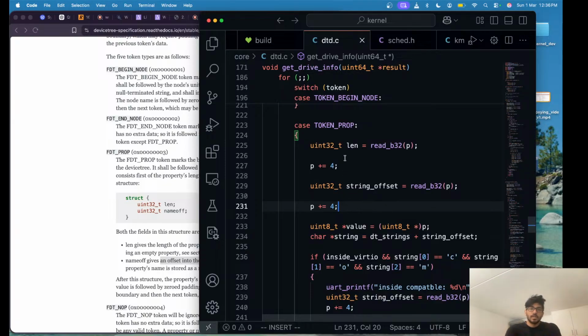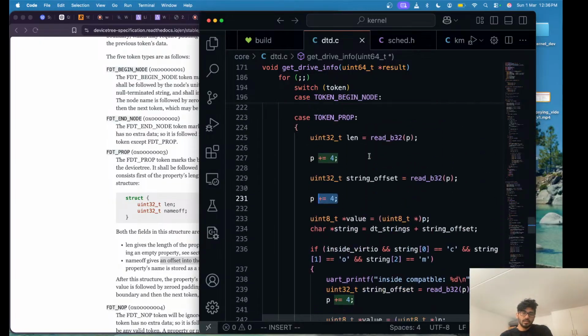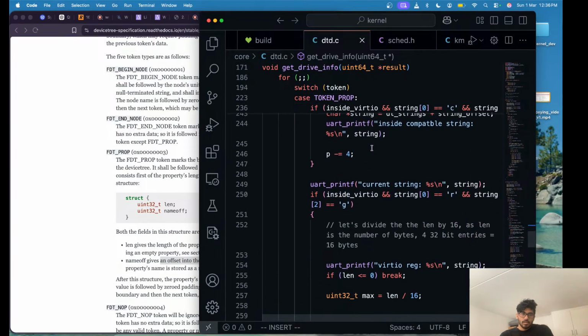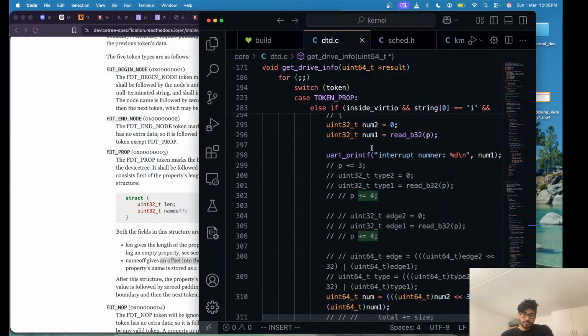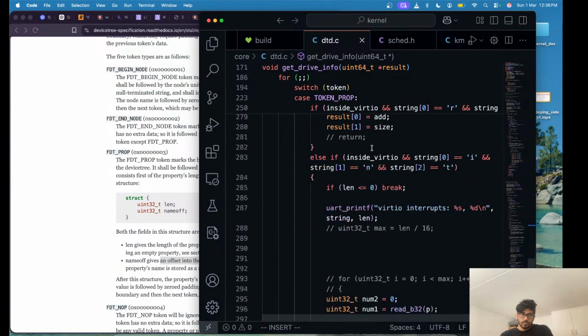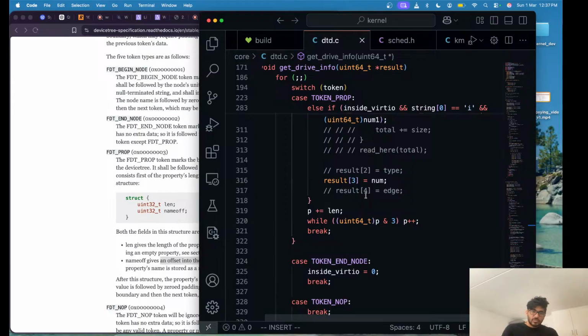Okay, so first we read the length and we move past 4 bytes, and then we read the offset and we move past 4 bytes, and then finally we do something like this.